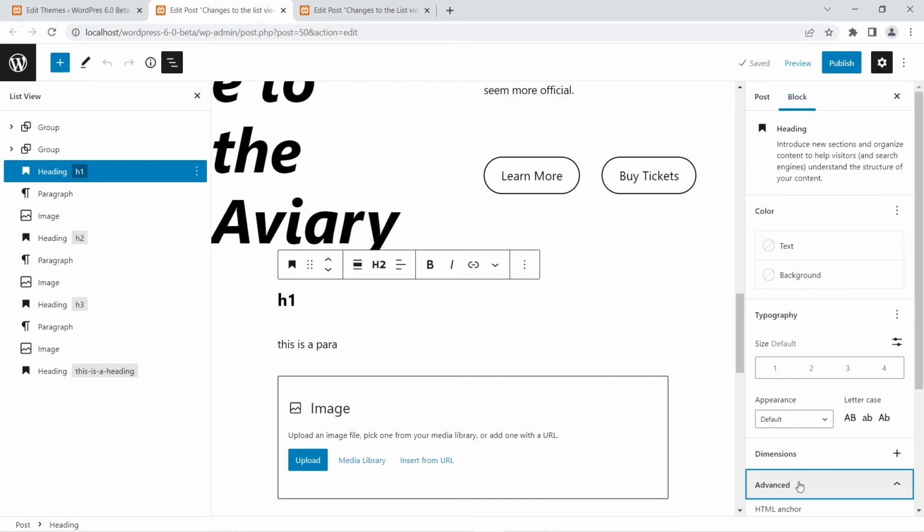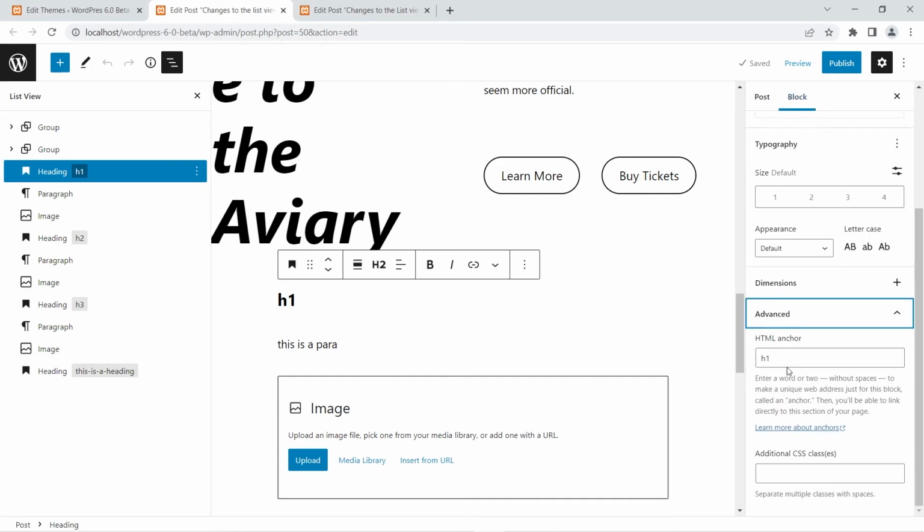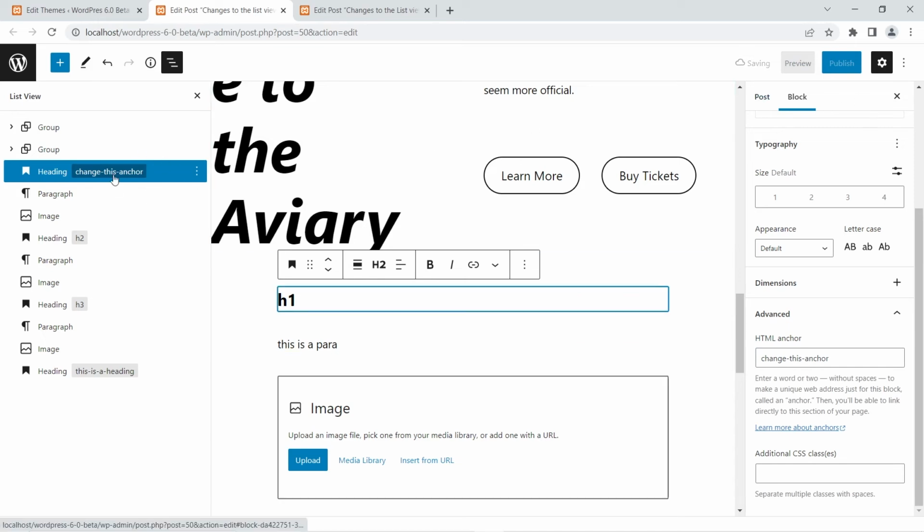Then you will have to go to Advanced. You see the HTML anchor for this, and here you will have to type in whatever you want. Basically change this anchor, and then save the change or publish, and the change will be reflected right over here. Now remember one thing, this anchor can't be completely deleted. It can only be edited or modified as per your requirements. So keep that in mind before using this feature.